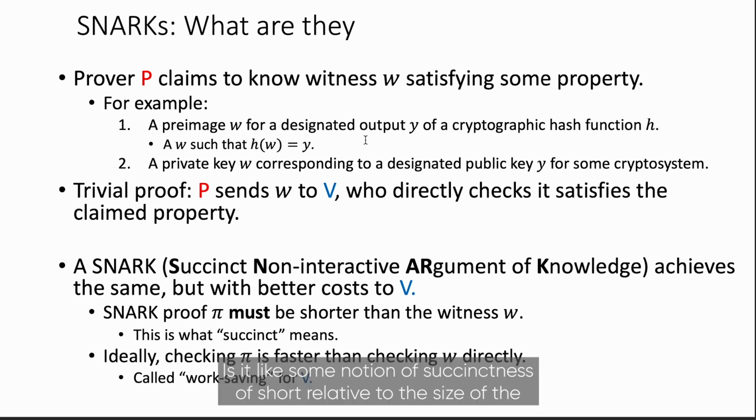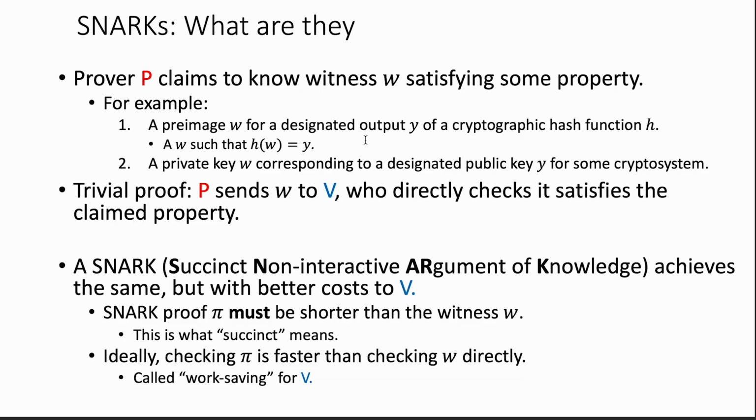Is there some notion that succinctness is short relative to the size of the statement too? Because it seems like for the hash pre-image, the SNARK is never going to be shorter than the witness. It can be. What if the hash pre-image is 80 bits? There's an asymptotic question versus a concrete question. There are SNARKs with non-negligible soundness error that might be shorter than 80 bits, in principle anyway. I think that's possible. In practice, you're not going to get a SNARK proof that's smaller than several hundred bits. So if your witness is that short, in practice you're not going to be more succinct than that.